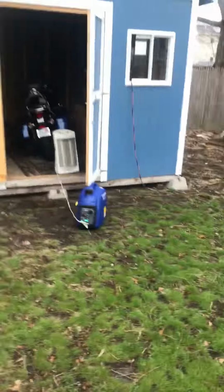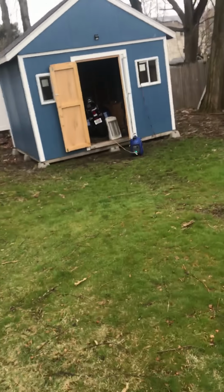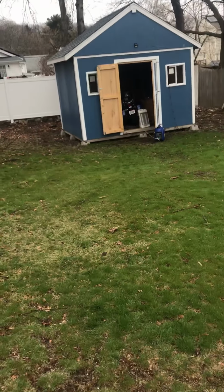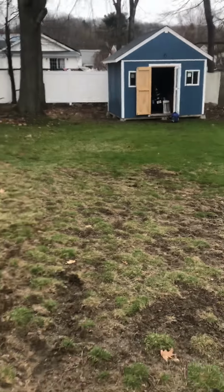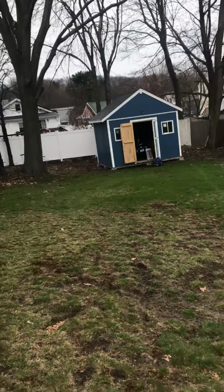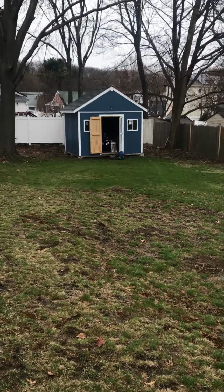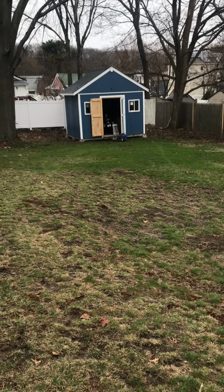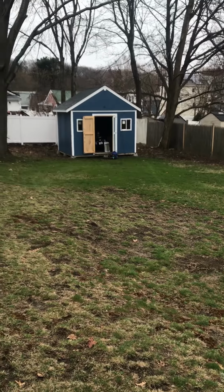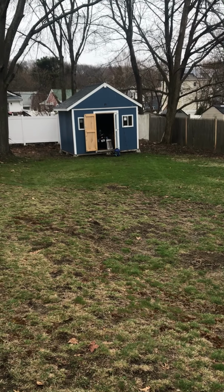I'm gonna walk out to roughly the same distance that I was just at, because now it's kicked down, there's no load on it. I'm probably about 35, 40 feet away right now, and I can barely hear it. It's a very light hum. I can't imagine it would bother anybody.